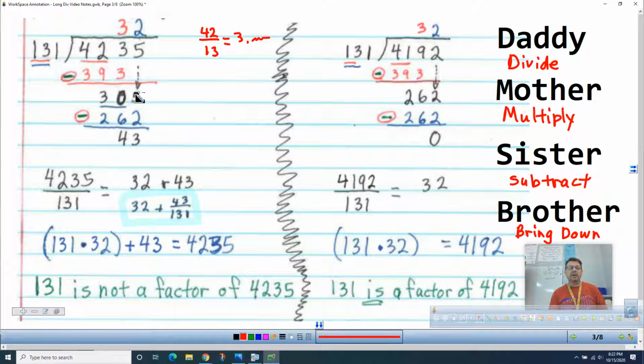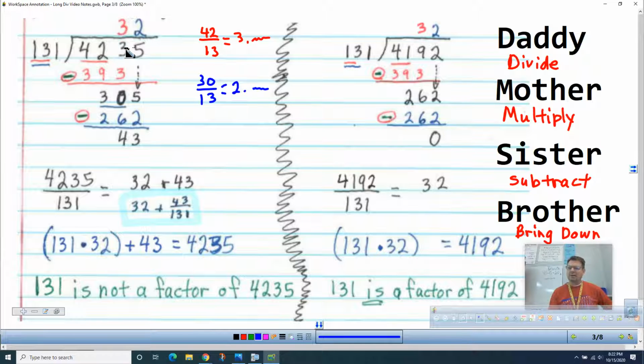So that's the bring down the 5, and then they start it all over again. Back to divide. So 30 divided by 13. You notice I'm not doing the whole thing, I'm just doing the front piece of it to make it easier to work with. When we do 30 divided by 13, we see that is 2 point, don't care, just the 2. So that's how we know to put the 2 there.